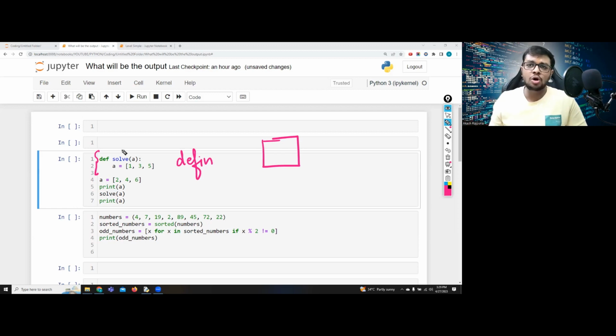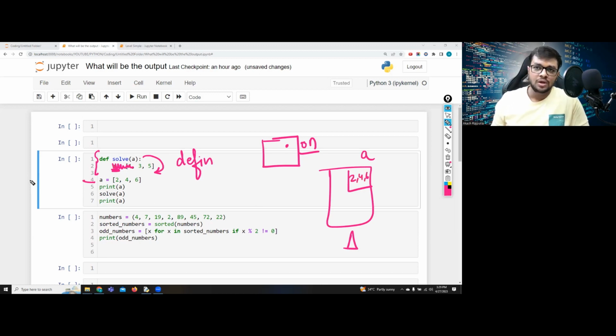So Python does not know what A is up till now. It has never seen this A. It never goes inside this function, until and unless someone goes and turns on this machine. It would not automatically turn on. Keep that in mind. In the same way, in the computer, A would be stored as a list that has values 2, 4, and 6. Now, when you print the first A, it would directly give 2, 4, 6. That is very straightforward.